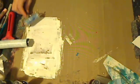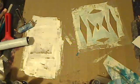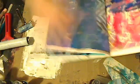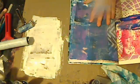So let's try something. Let's try printing over something that's already in my journal. That's wet. Let's try a different journal. Okay, for example, here I got this going on, right? This is a jelly plated. This actually is monoprints from my jelly plate. So let's see how it works.